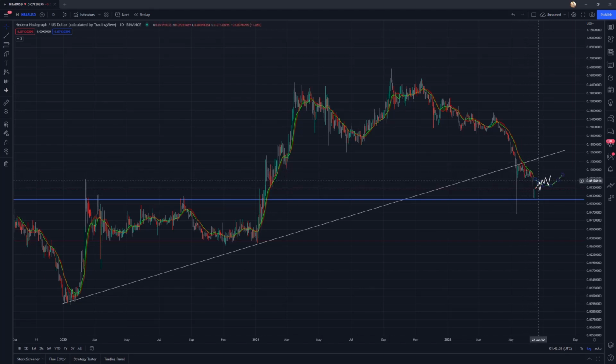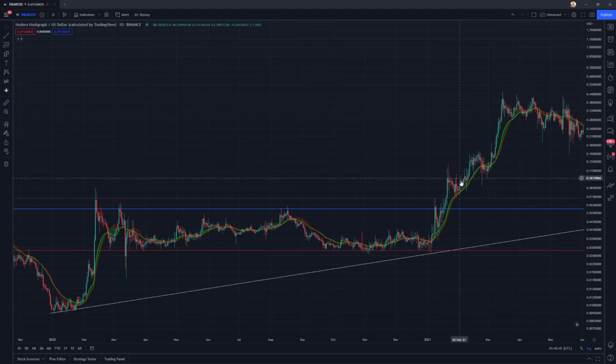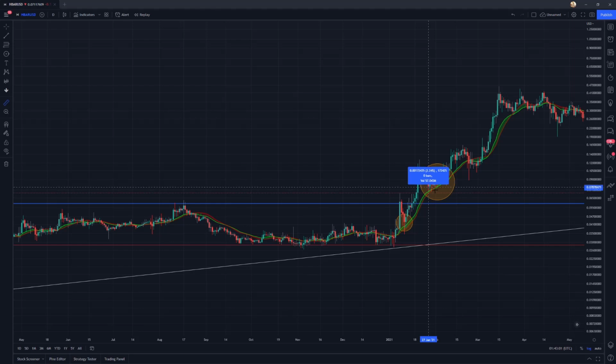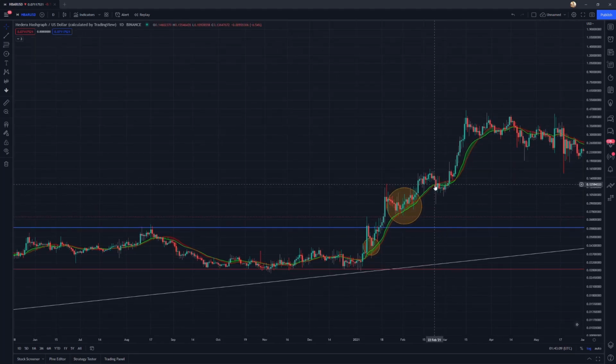Because when we're in an uptrend, it can really be a beneficial moving average, because if I zoom in here to the run in 2021, we can see how we had constant support off of this moving average, right? We had a key retest of support and a bounce off of this level here in January of 2021, and then we had another test here. This was a longer one. We had a lot of candles closing right above this level. It was about 13 or so candles here, just holding it as support, moving up, and then we had a slight deviation below. We really didn't fall too far from it, so this wasn't too much of a concern.